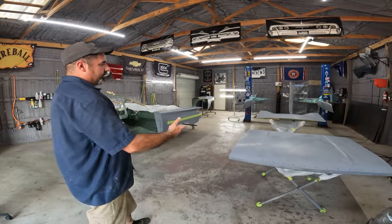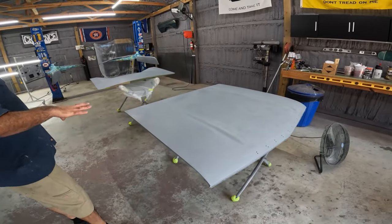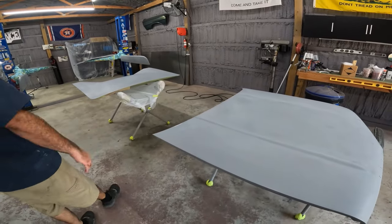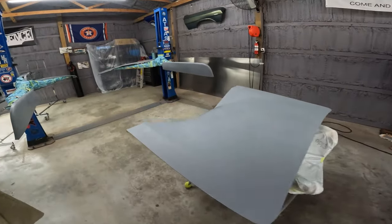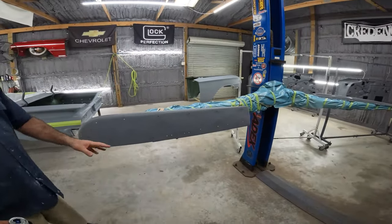So underneath the hood and the trunk we masked, because it's already painted, so we masked it off. We're gonna be painting these flat, kind of in orientation of the way they go on the car. Nothing has been waxed and greased, so there might be some primer residue. We got the skirts mounted. Got kind of crafty with the lift, but they're solid and you can get around all sides.